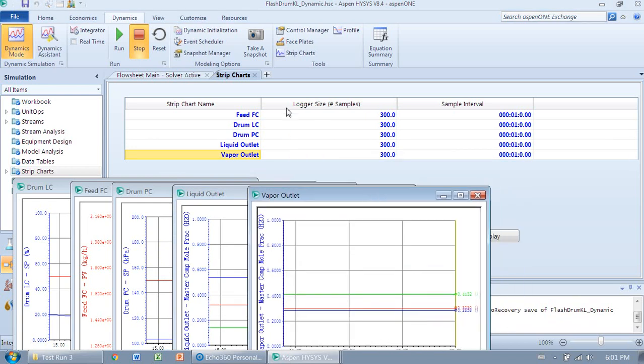And that's all the 5 strip charts you will have to see your data.